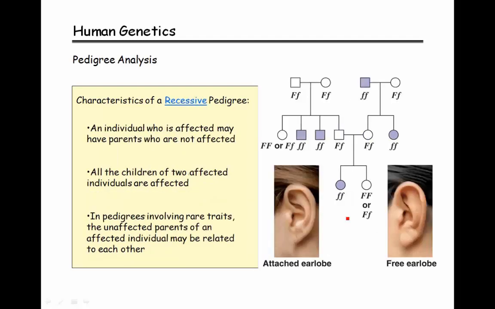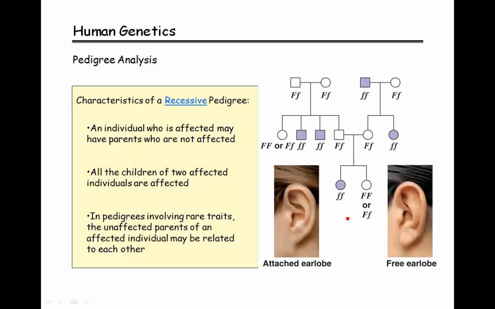If we look at an example of a recessive pedigree, if we're calling it recessive, that means that the colored or shaded individuals are going to have the recessive phenotype. That also means that the non-colored ones would have the dominant phenotype. So if we know that we've got the recessive phenotype for the colored ones, we can assign them 2 lowercase letters. All of the white ones get at least 1 capital letter.